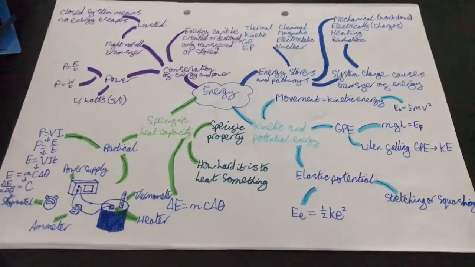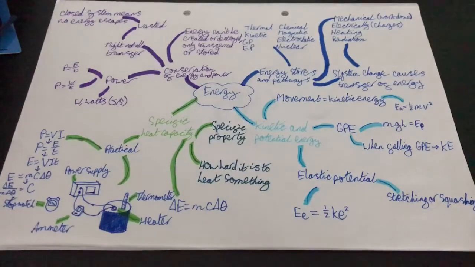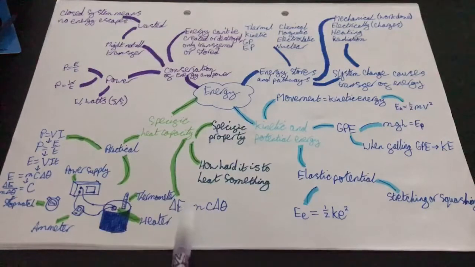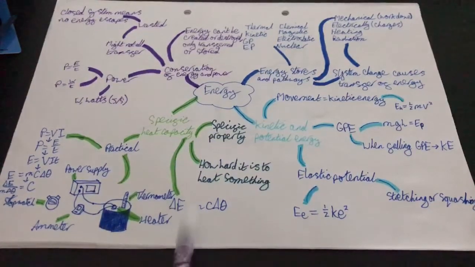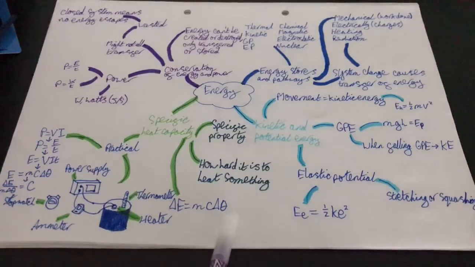So to get the energy, because you need the energy for the specific heat capacity, you do the 20 watts that we found times the time that it's on. So say it's on for 30 seconds. Your energy is 20 times 30, so that is 600. So you've transferred 600 joules of energy. Then you substitute it back into the specific heat capacity equation. So 600 equals, say it's a 1 kilogram block, 1 times x, because you don't know the specific heat capacity, that's what you're trying to find, times, I think we said it changes by 5 degrees.